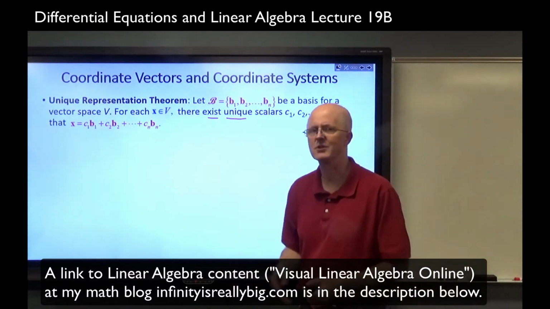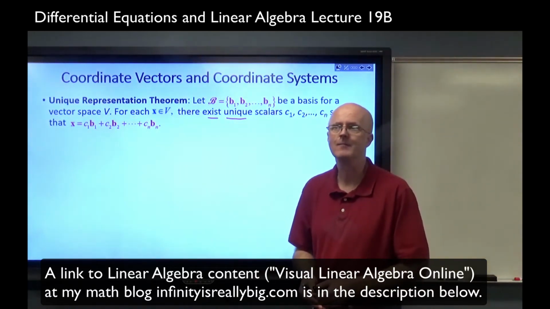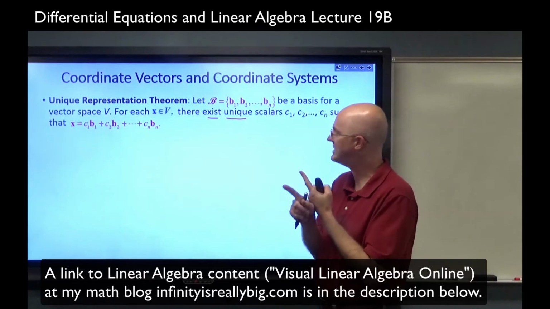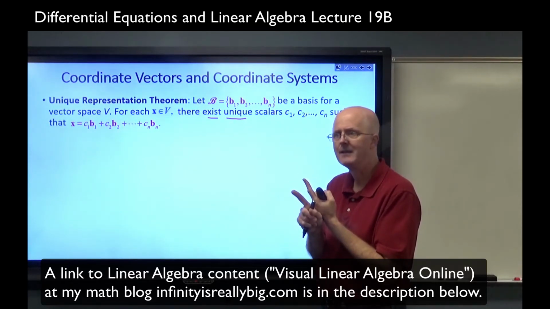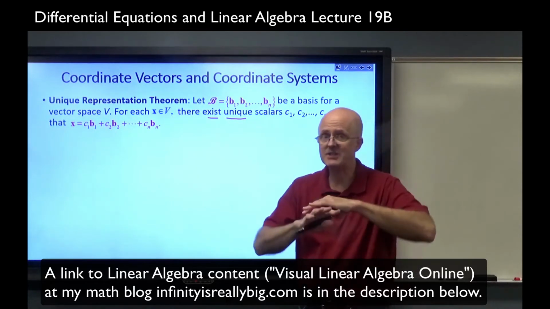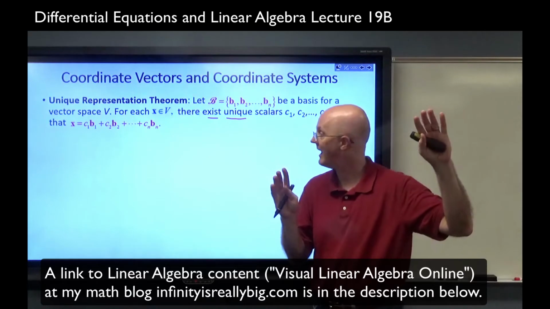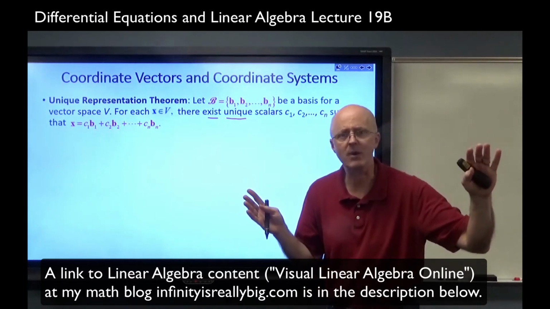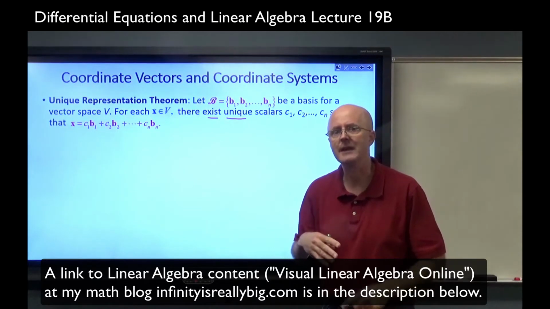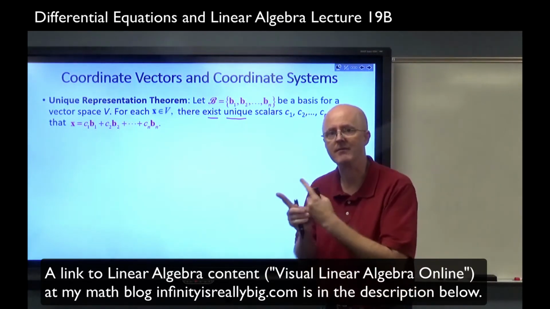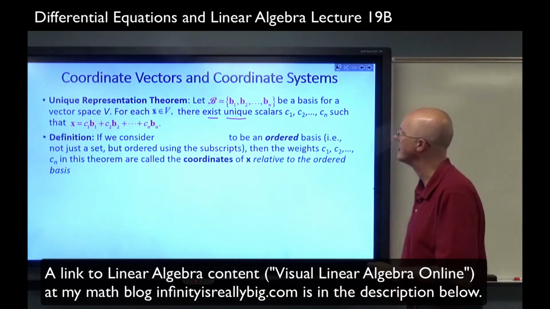You think about low-dimensional examples. You think about maybe the vector space V being R2, and b1 and b2, we'll look at an example here shortly, are not parallel on the plane. They should define essentially a coordinate grid. Yeah, I'll show you this in a bit here. On the plane, a skewed coordinate system perhaps. And each vector in the plane can be written as a unique linear combination of those 2 basis vectors. That should make intuitive sense.